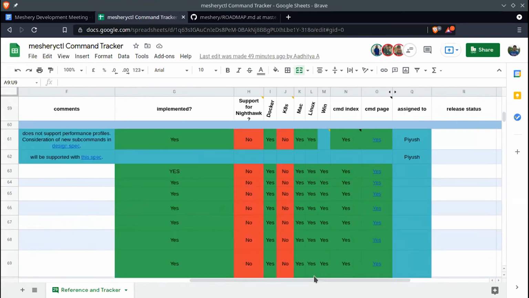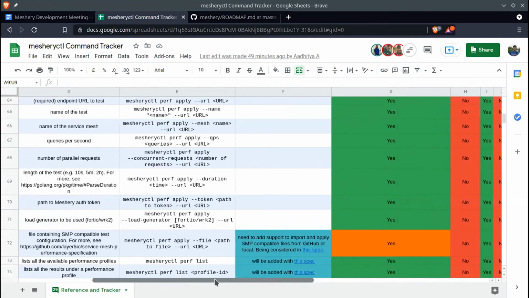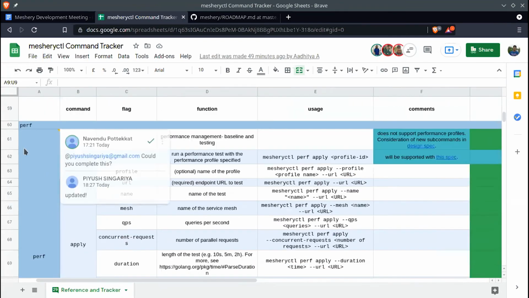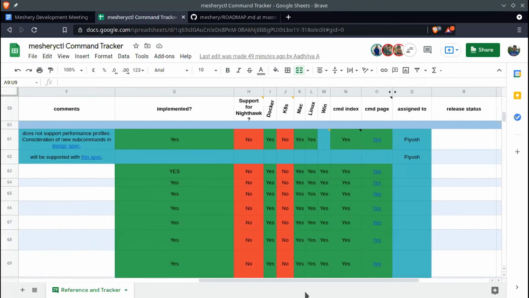I don't know if Jubril is on the call, but Jubril is working on adding a GitHub Action which wraps around this Meshery CTL command, so that a service mesh project can use it in their CI/CD pipeline to test the performance of their service mesh.